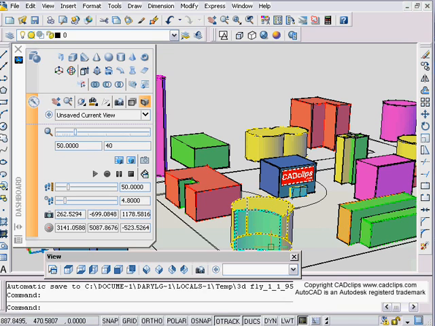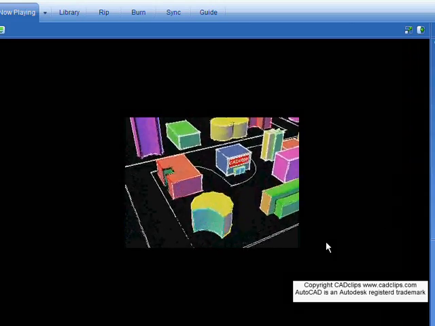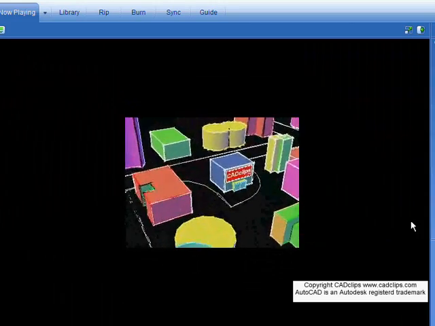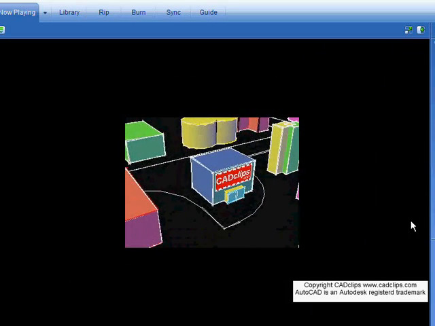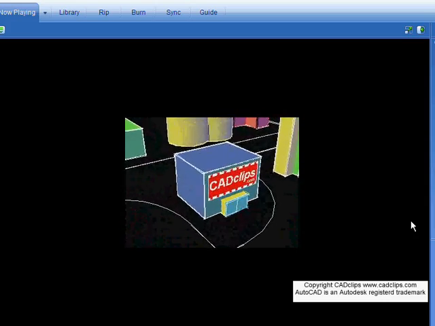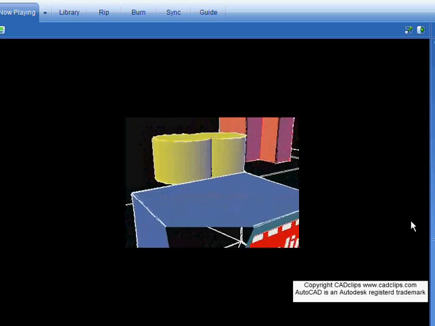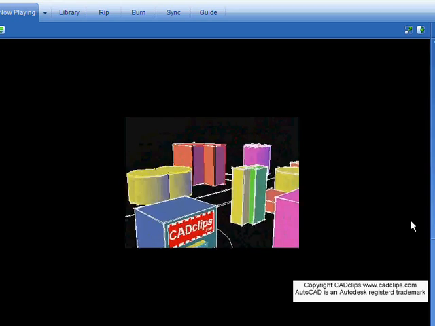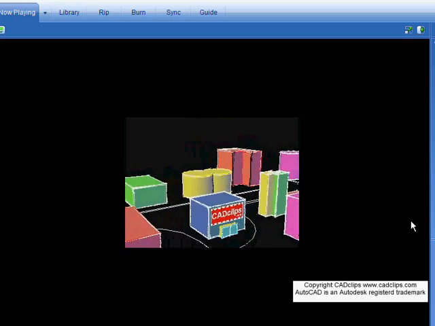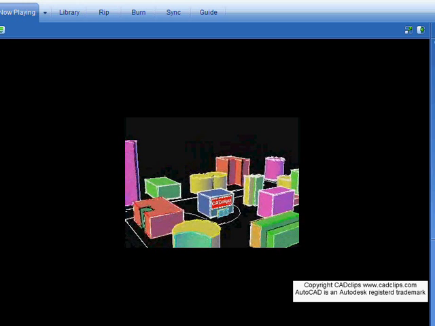And now I can switch over to my Windows Media Player, and I have my video file that I just created all queued up, and I can hit play on there. That's the video that I've created. And of course, I use up a lot of resources with my own recording software, so you might get a little bit different results. But there's just an example of the video file that you can quickly create using your AutoCAD 2007 3D animation recording tools.